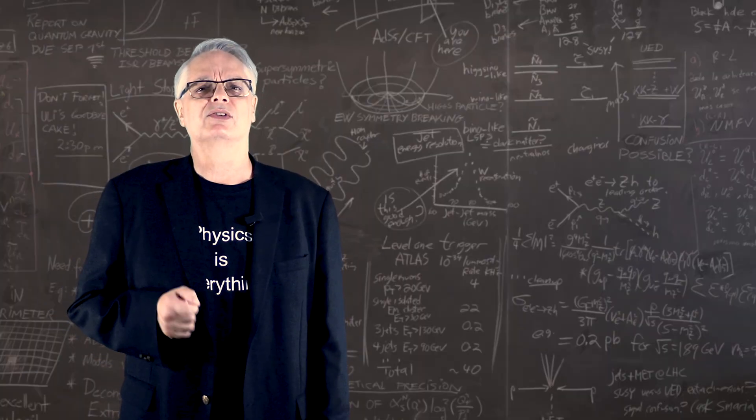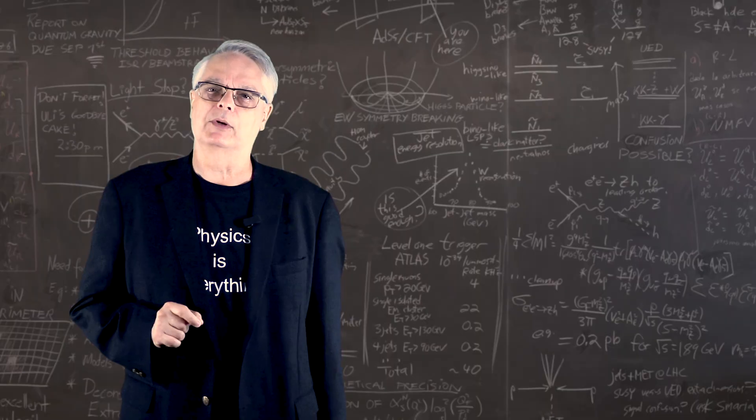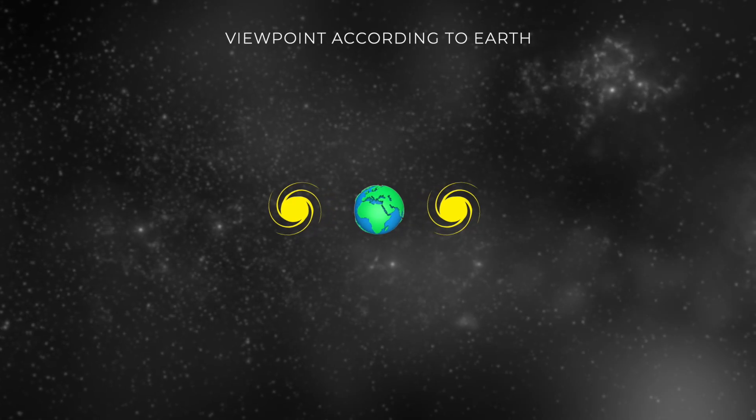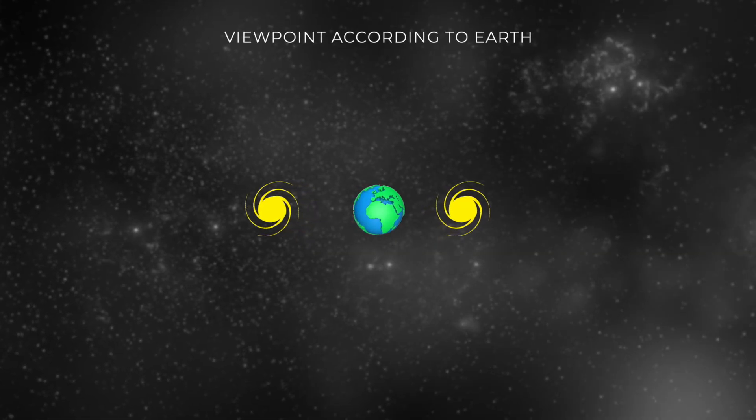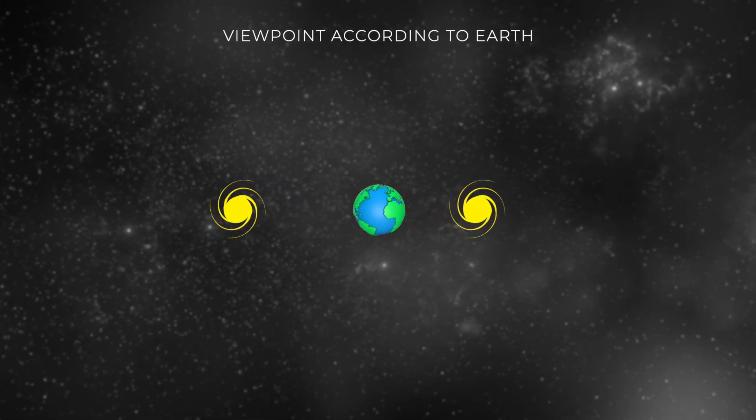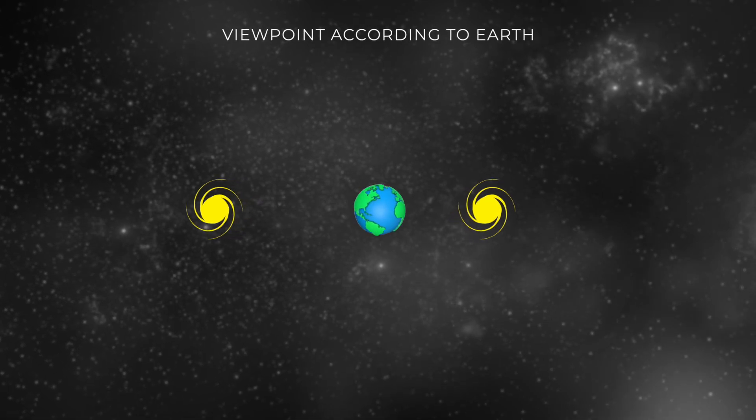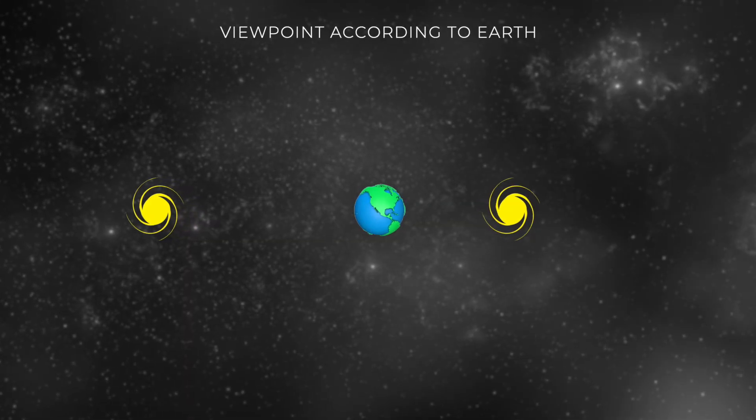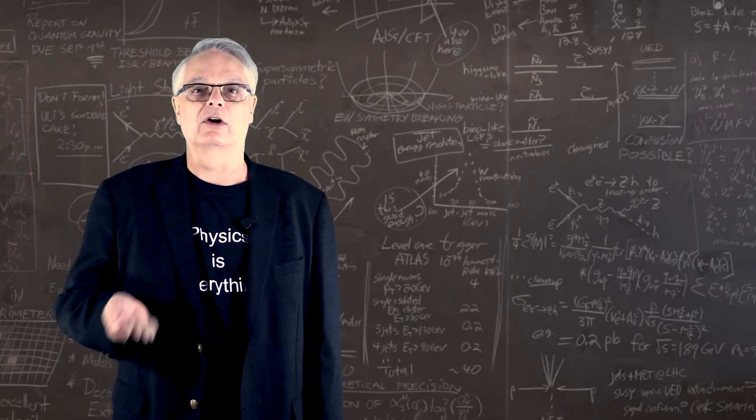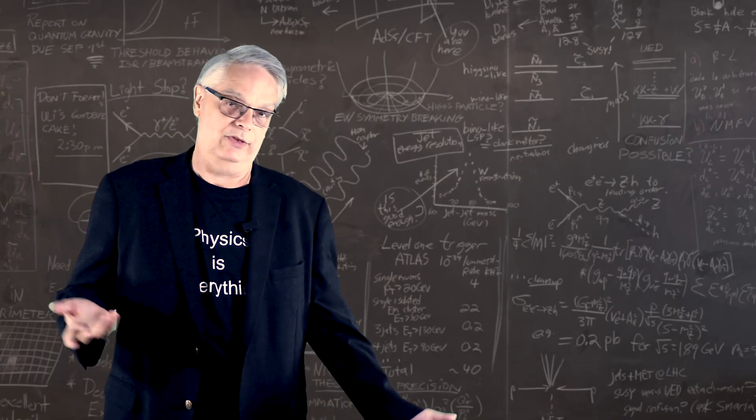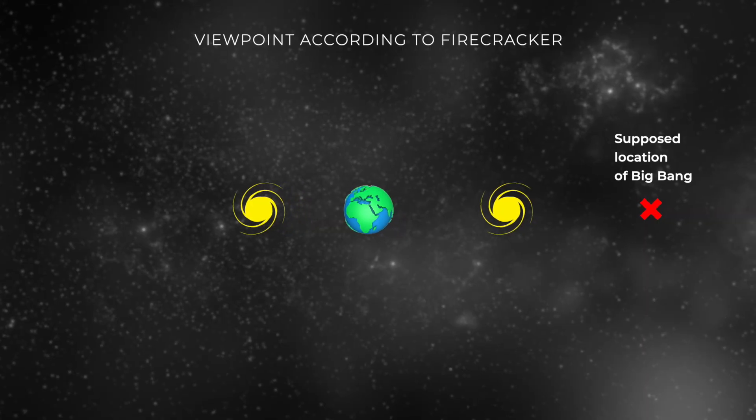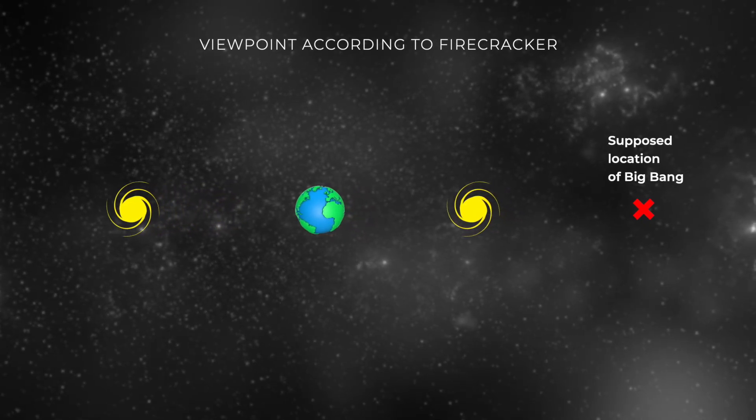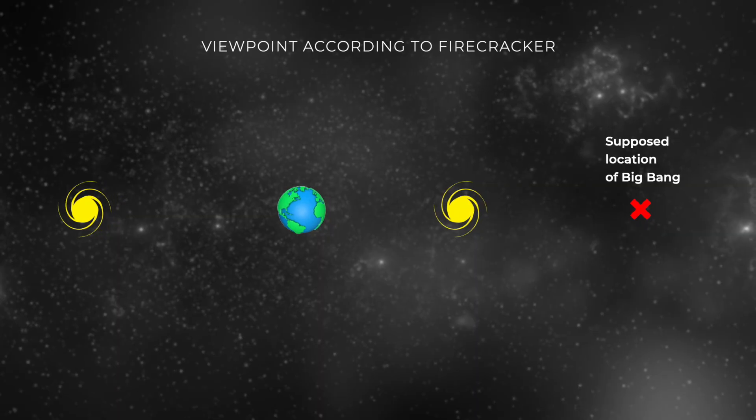We're pretty sure of this because of very solid astronomical observations. If the firecracker model were right, then when we looked toward the location of the hypothetical Big Bang, we'd see galaxies moving away from us. But if we looked in the opposite direction, we'd see that these other galaxies would be moving away faster than the first set. That's because objects far away from the firecracker have to be moving faster - that's how they got far away. So we'd be moving faster than objects closer to the starting point, and objects farther away would be moving faster than us. But we don't see any of that.